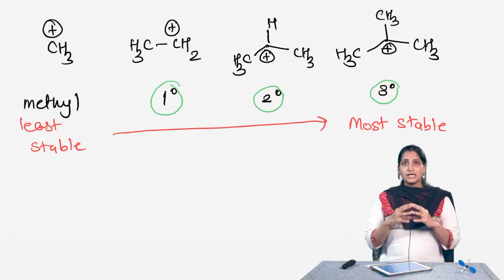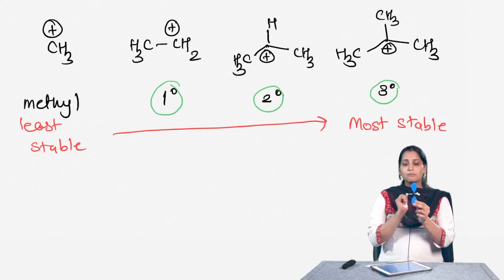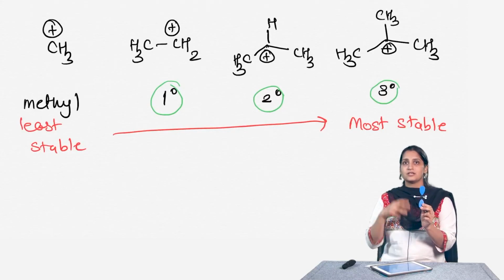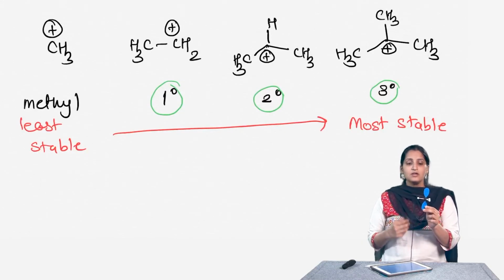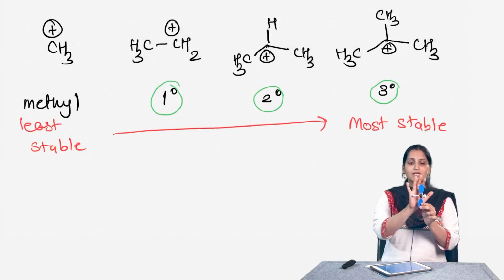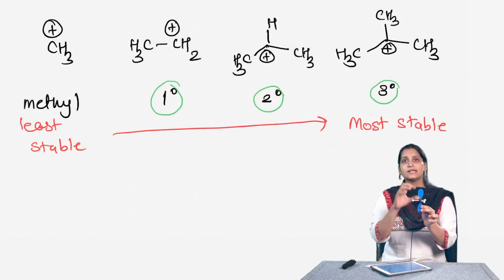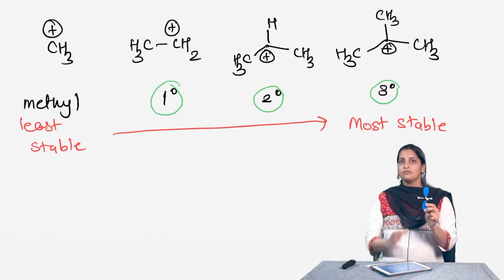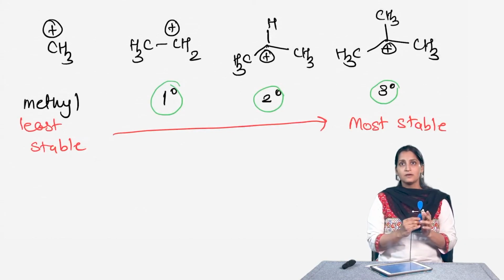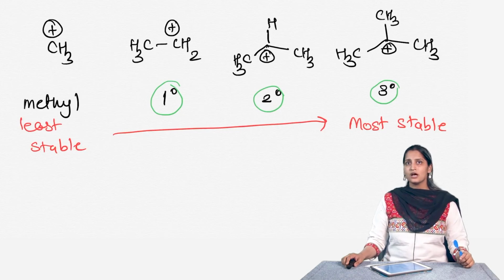Alkyl groups decrease the concentration of positive charge on the carbon. Remember what we said, that the middle carbon here is electron deficient, it has a positive charge, it has an empty p orbital, right. So, anything that can put electrons into the system such that they decrease this charge, because nature hates charges, right. So, anything that decreases the charge on that carbon, we are going to have a favorable stabilizing interaction, right. So, how do alkyl groups decrease the concentration of positive charge on the carbon?